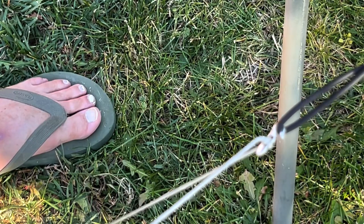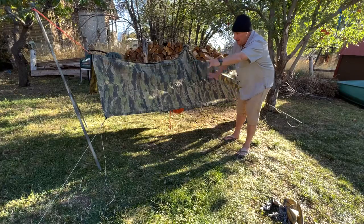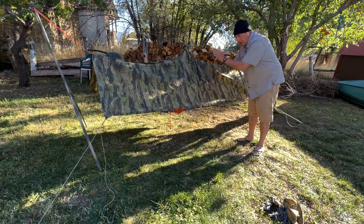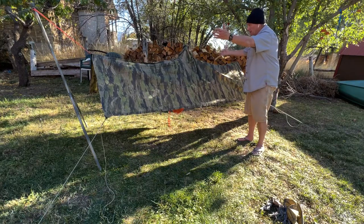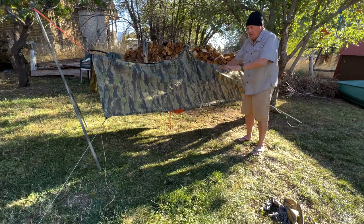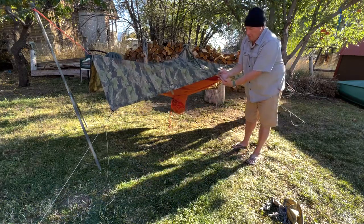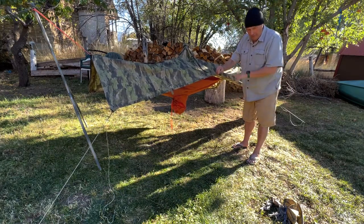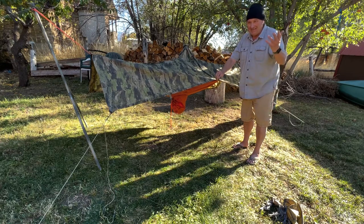So we do that on all the corners and we're good to go. Now you can see we have indeed the same size poncho as a tarp cover as the poncho we're using underneath for the hammock. We've got full coverage — we used the ultralight tarp kit to tie it out and string it out. One other thing I often like to do is get a stick about this long and put it in here, add another little tie-out here, just to hold this up a little because I like to kind of see out of it — that's totally optional.